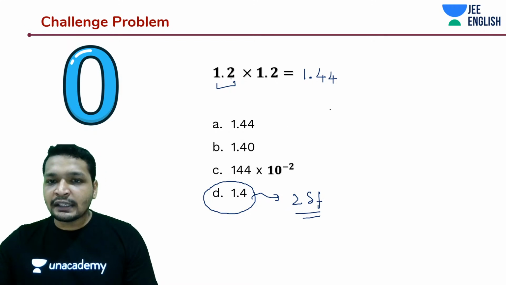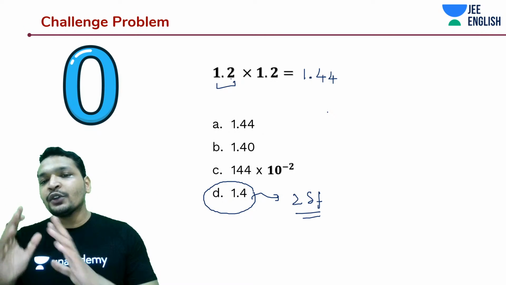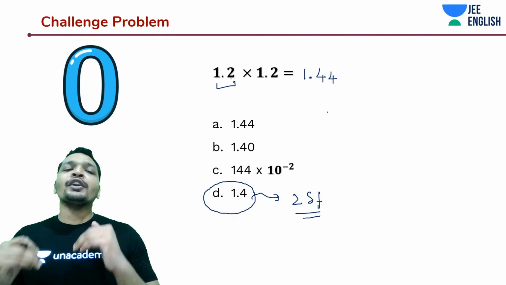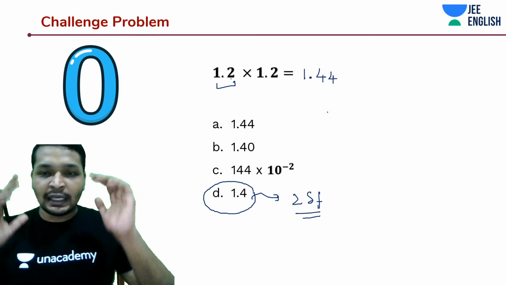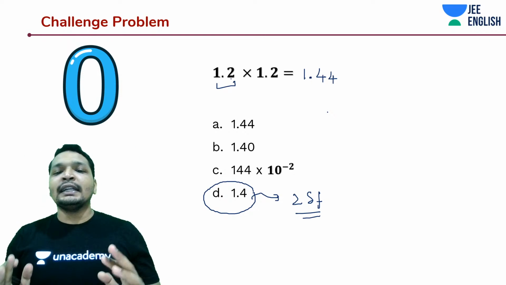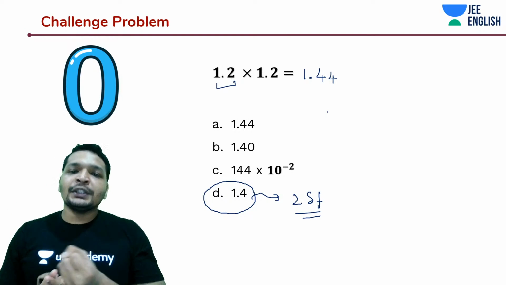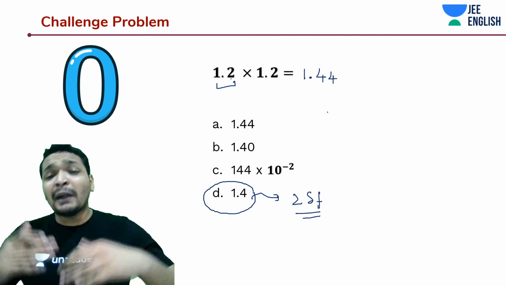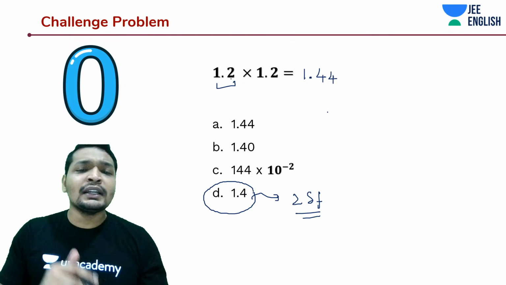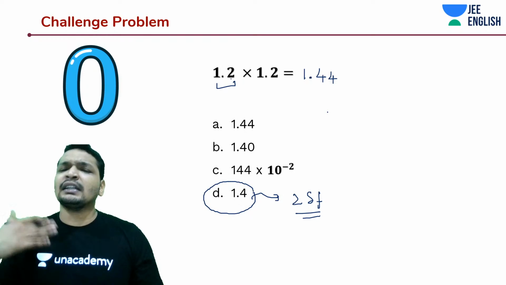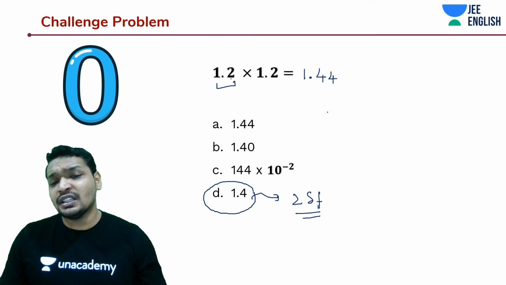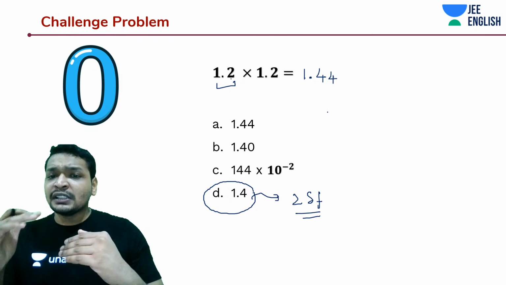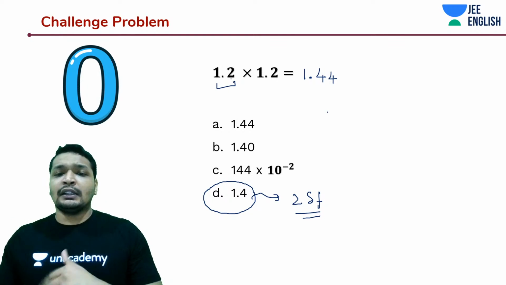Okay, you don't want to do this everywhere. You want to do this only during your problems where you have multiple options that match. So make sure you're not messing up your paper thinking about this. This should be done only when you have a question from units and measurements or units and dimensions, or a question where multiple options are matching but only one is correct. Even if there are multiple correct answers, try to mark this one because you have the justification that this is the correct one.